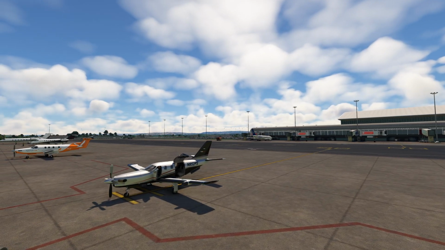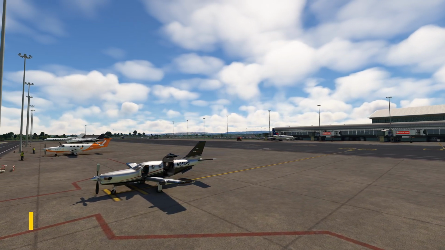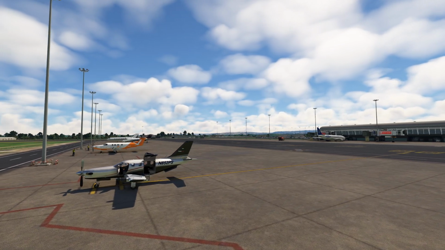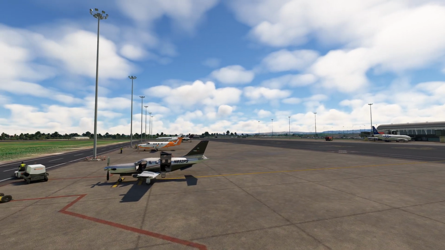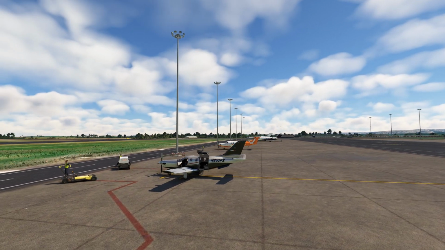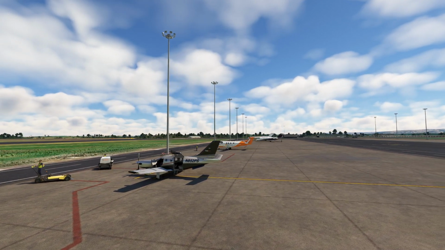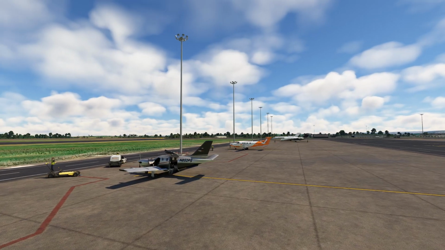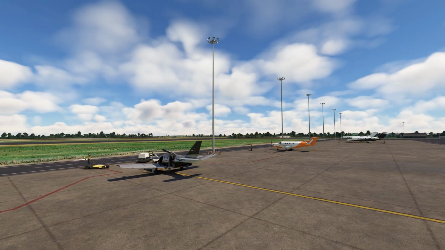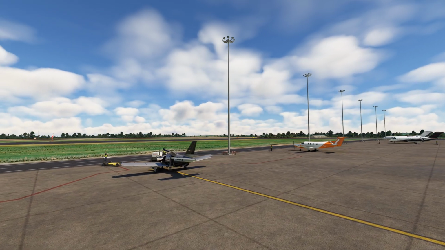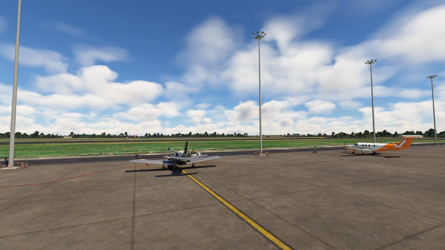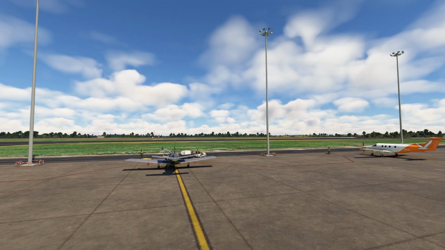Now this leg is, I think, leg number 34 or 35. So I'm heading to the Phinda Game Reserve, which is halfway between here and Maputo. So it's about 124 nautical miles, so a very, very short flight. Yesterday I flew in from Bisho, which was a little bit further away, and basically stayed the night, and now I'm off again to Phinda Game Reserve.